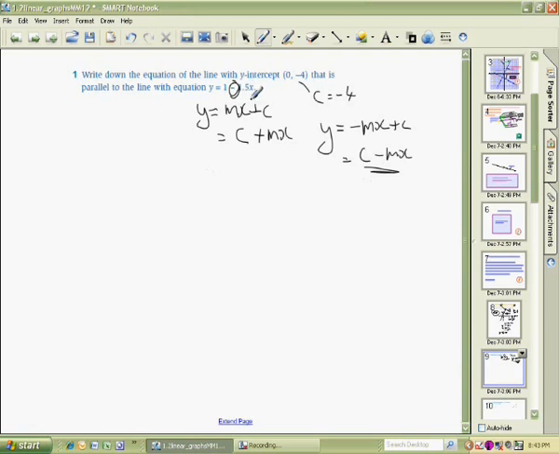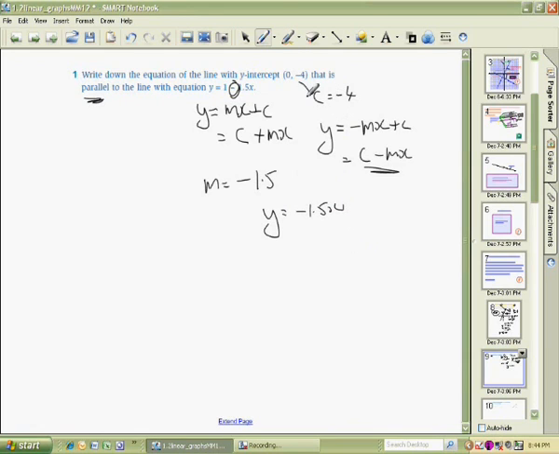So here we know that the gradient m is in fact equal to what? Can you work it out? Minus, don't forget that, minus 1.5. Now if the gradient of this line is minus 1.5, what are we talking about here? It's parallel to, so since it's parallel to, then the gradient's the same. So here's your gradient of the line that it's asking for, and there's c, so there's your m, there's your c, so that's your equation. So it's y equals minus 1.5x, and there's -4 there.